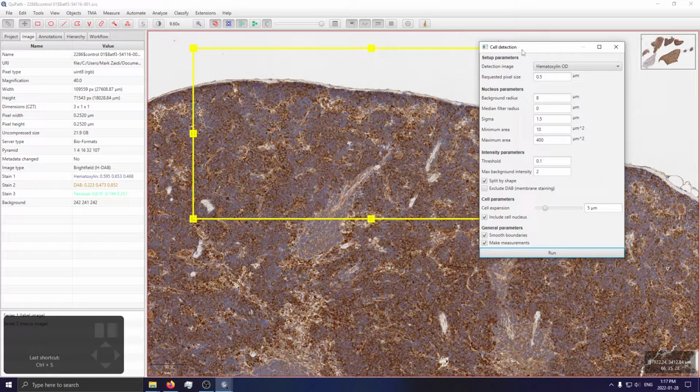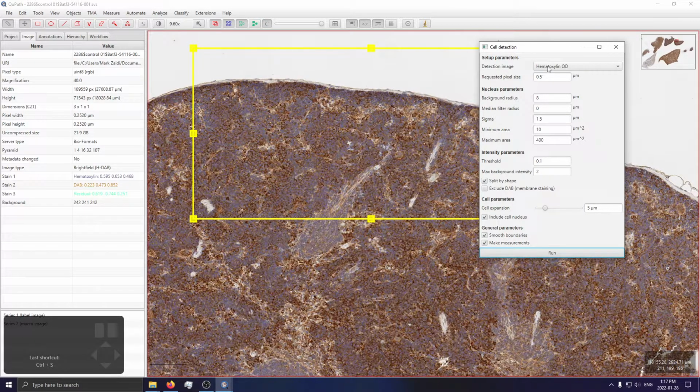There's many different parameters you can use to optimize the accuracy of cell detection. I would say that you, as the client, should feel free to try around with all of these different parameters and see what they do, get a good sense of how they can improve the accuracy of cell segmentation. But always try it out in a small area because some of these can get rather computationally intensive. First being is detection image.